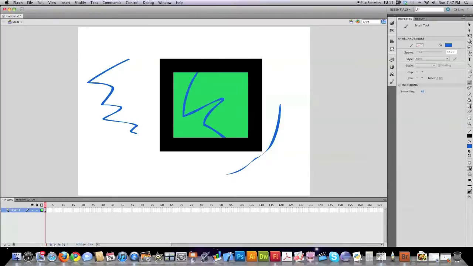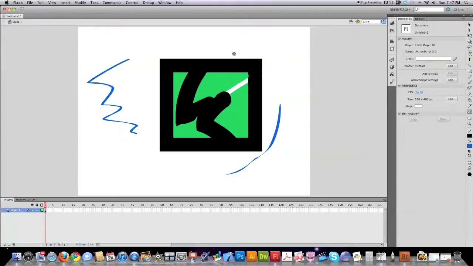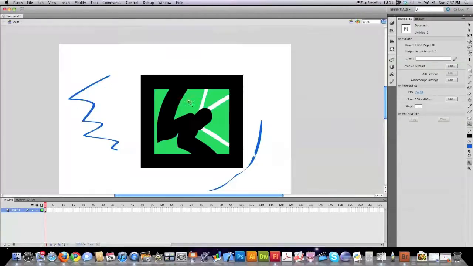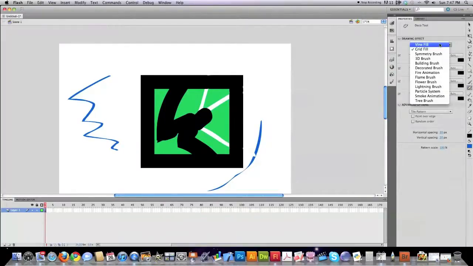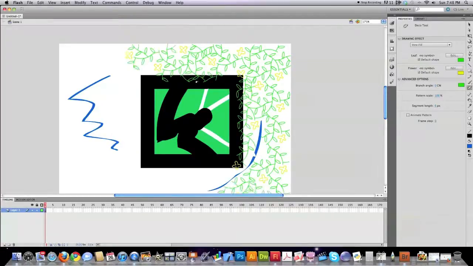And that, for the most part, is all of the basic things you can do inside of Flash. I didn't cover some of the things that are just common sense, like the eyedropper tool, which allows you to copy different colors. Well, there I actually copied the stroke for this and applied it to that stroke right there. And then obviously you have the eraser tool, which I have right here, which is used for erasing, and the magnification tool, which you use to zoom in and zoom out on your stage. And finally, just to impress you, there's a deco tool inside of Flash, which you can use to apply all kinds of wild and crazy different designs automatically. So that's pretty much all the basics of Flash CS5.